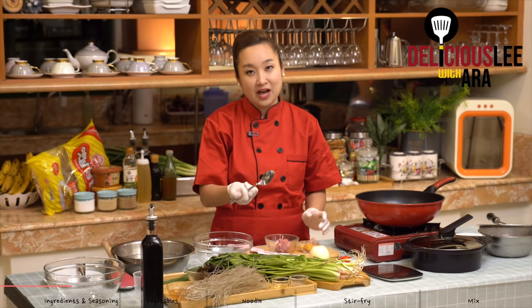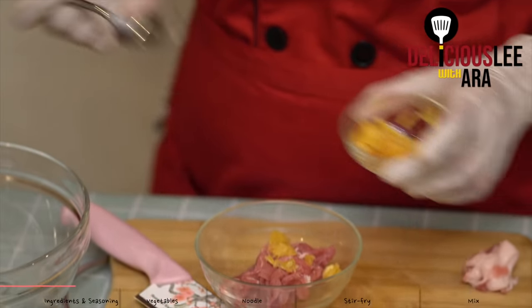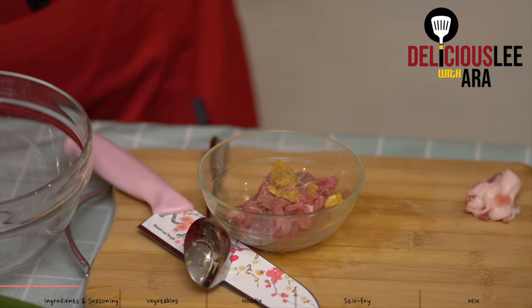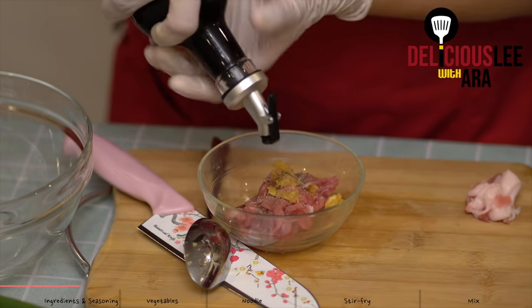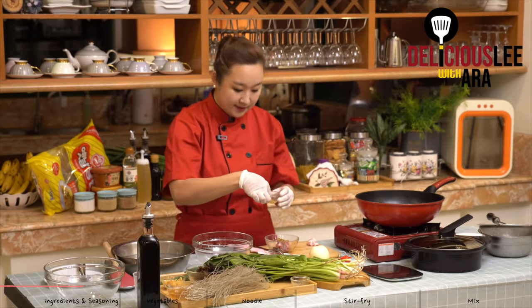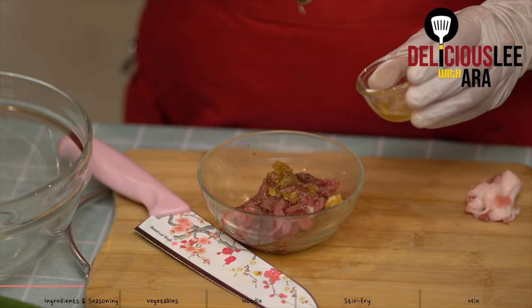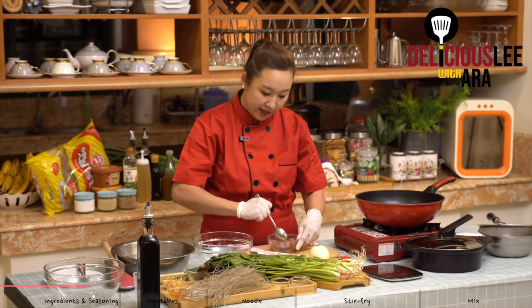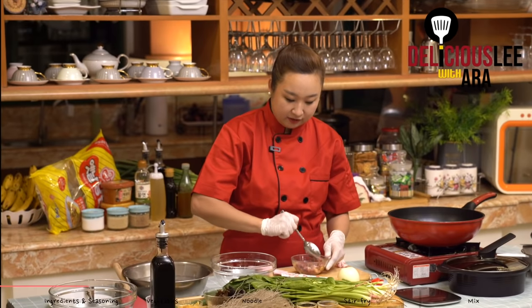So we'll marinate our meat. We'll use a little garlic. I'm not a fan of measuring cups and measuring spoons. Although it's nice to have them for exact measurements, for home cooking, we can just substitute with whatever spoons you have, as long as we use a uniform spoon throughout. For the garlic, we'll add around half a teaspoon. Just a little, since we only have a small amount of meat. And just a little bit of pepper, because pepper boosts up the flavor. For color, we'll add a little drizzle of soy sauce, then a little sesame oil — this is just for the aroma and the taste. Mix it all together and let the meat soak up the flavors while we prepare the other ingredients.